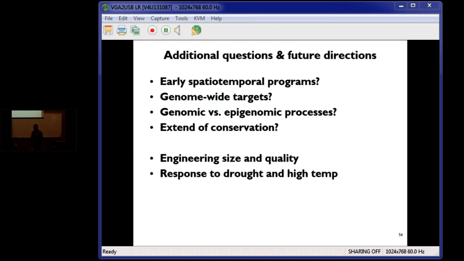Another frontier that we are now beginning to work on is understanding how labile these early developmental processes are to stresses, including drought and heat. And particularly drought is of great interest because of obvious reasons. It's likely that endosperm is a major sensor of drought stress in early seed development, because in many plants, early stress causes seed drop. And so we would like to understand what it is in the endosperm that is able to recognize that.